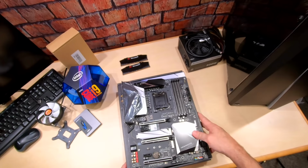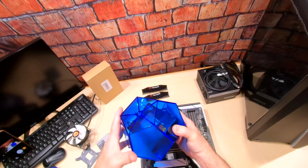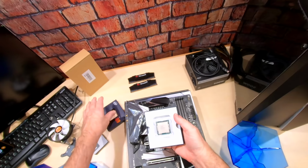Now, let's get out this beautiful processor. Oh, man. When you spend that kind of money on a processor, it better come in a beautiful case, right? So here it is. This eggshell for our i9-9900. All of that for this little guy right here. Okay, guys, let's take it out.